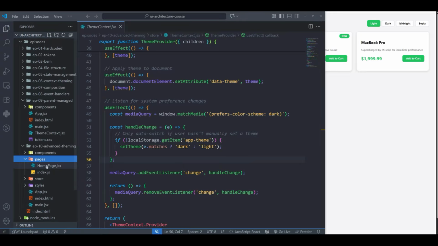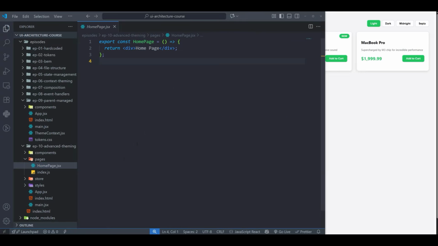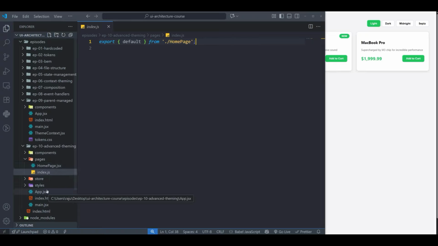So right now I just created a dummy home page, and we created again the index.js file here, so we can export this here, and it becomes very easy when we import the home page in our app. So if you are creating a new page, just create it inside the pages folder, so it becomes easy to manage all the page related code.